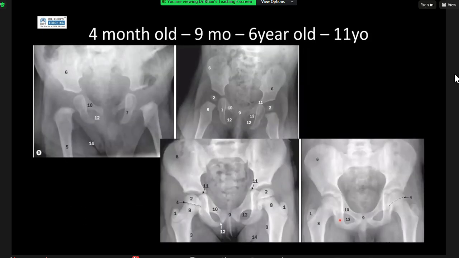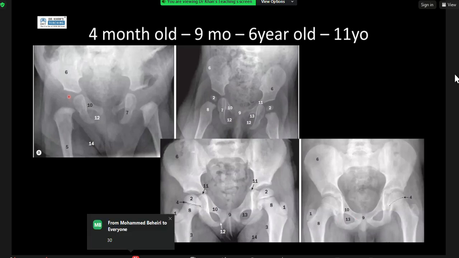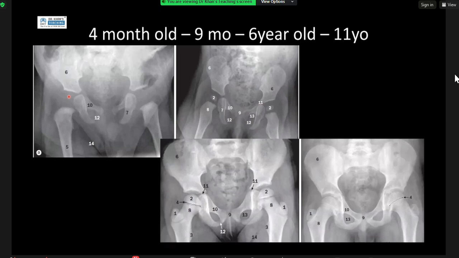Now, just a little bit of DDH: the reason why we do it as early as possible, so 4 to 6 weeks, is that we can then monitor them up to about 4 to 6 months. That's because of the ossification center. I have no pictures of the ultrasound to show you, but we do have a lot of techniques out there, the most commonly known being the Graf technique for ultrasound. You can look it up on YouTube or in a book.